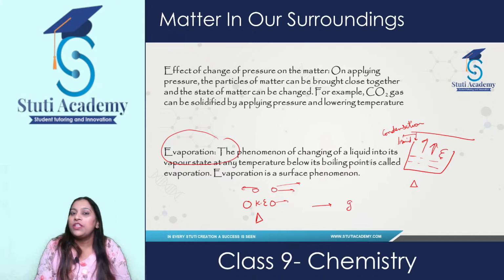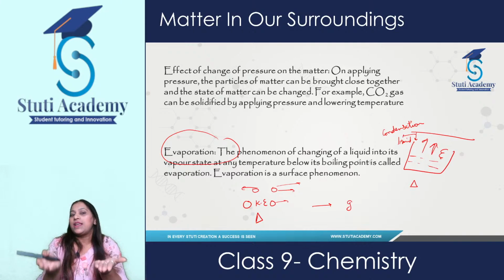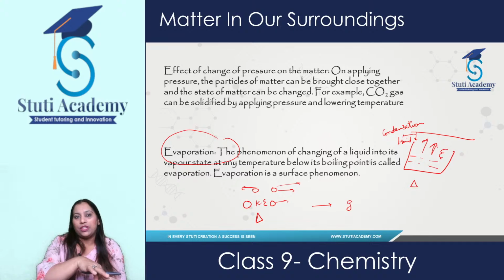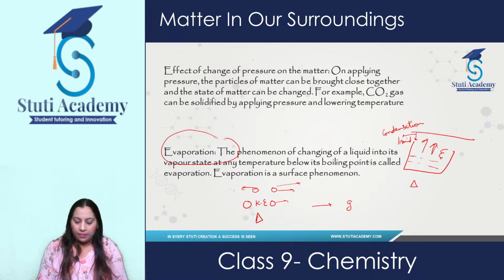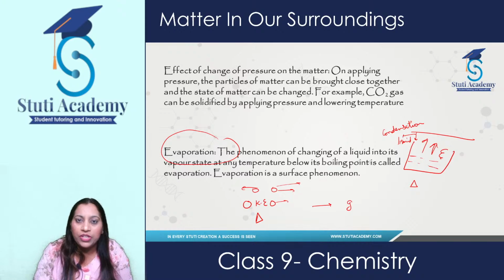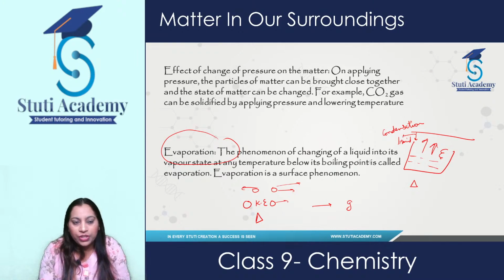Evaporation is a surface phenomenon because when we provide heat, the maximum amount of the particles from the surface of the liquid start gaining kinetic energy and convert into gaseous form. So that's why we call evaporation a surface phenomenon. So I hope this evaporation process is clear to you and why we call it a surface phenomenon. It's a very important topic. A 2 marks question comes on this, why evaporation is called a surface phenomenon or what is evaporation.